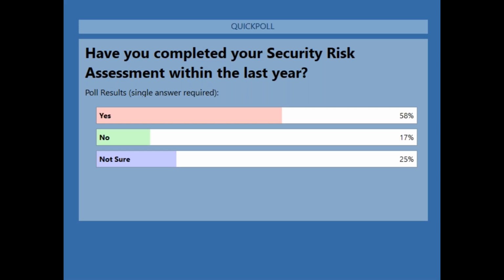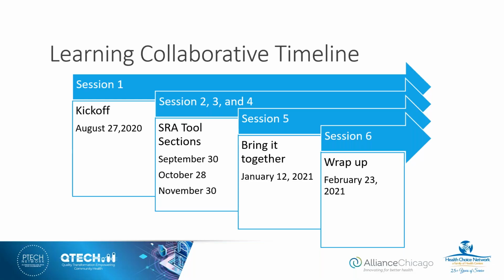Instead of just watching along, we're actually going to dive deep into the tool. We're going to use the tool and we're actually going to all work together. And month by month, we'll complete section by section so that hopefully by the end of this webinar series, you will have your own completed SRA for your organization. You can take back to your leaders and show them and just be a little more at rest that if anything were to happen, any kind of HIPAA regulations or issues, you have your own SRA to produce and show a report.